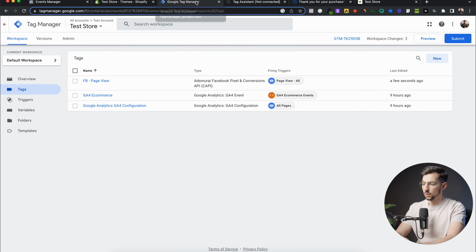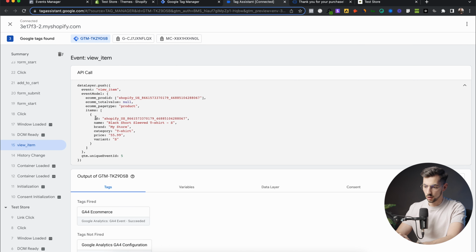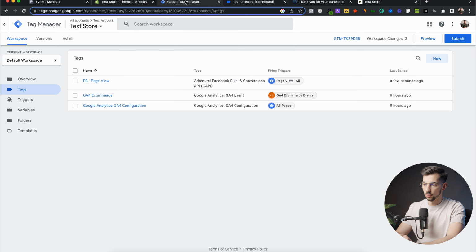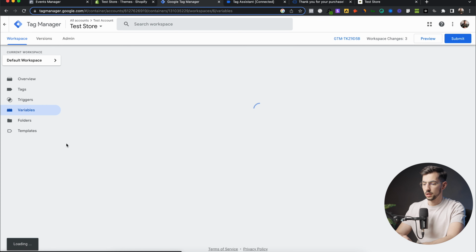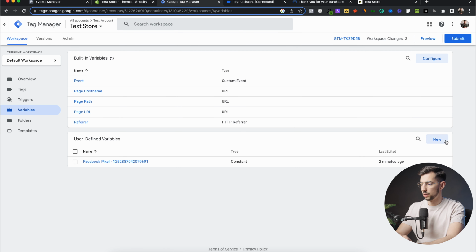We go back to Google Tag Manager and we need to create some variables. Those are called variables here. Go to variables, and we're going to create new variables from here. As you can see, the Facebook pixel variable we've created is a constant, but this time it's not going to be a constant variable.